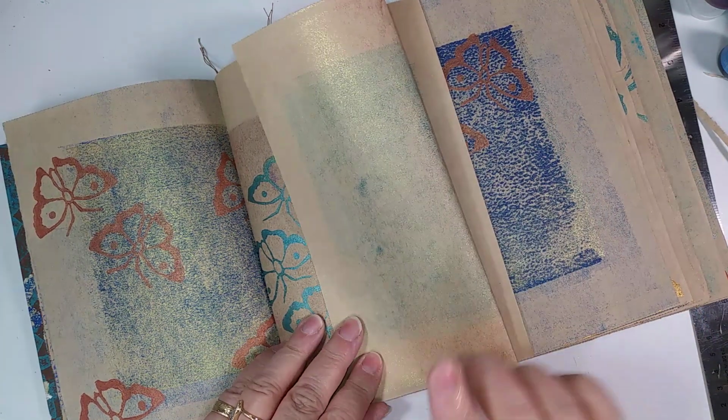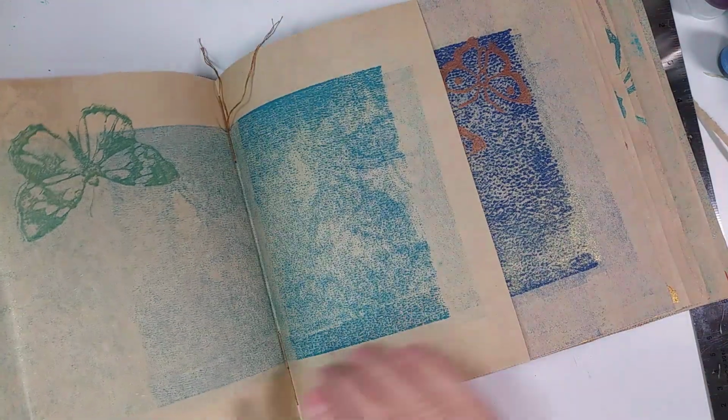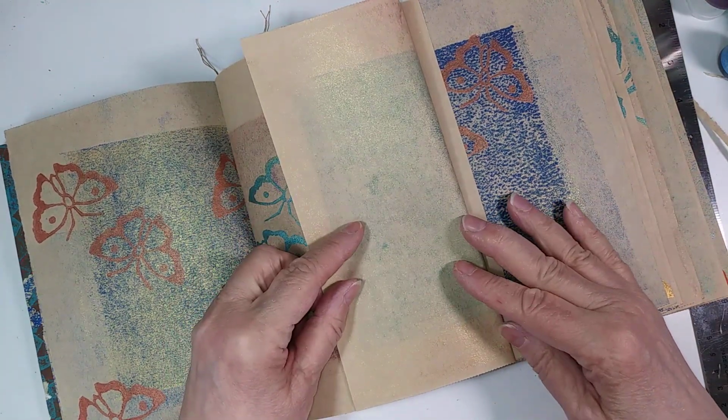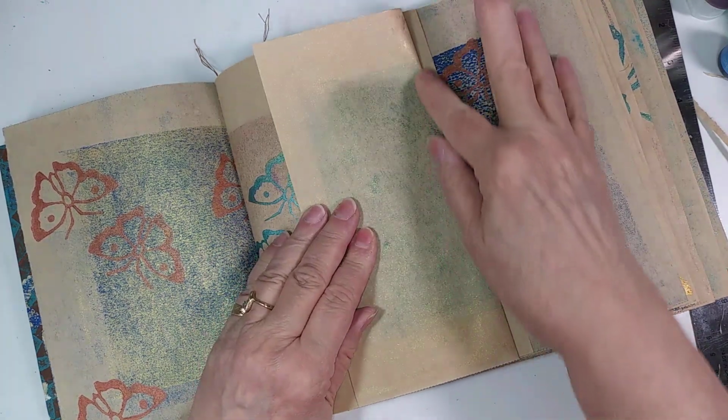And I kind of like this because this blue is the same color as that blue. Ooh, and this will make this stick out like this, and I will see that butterfly. Okay, so I'm going to do this. And that's where I need to fold it, make sure it's even at the top and the bottom.